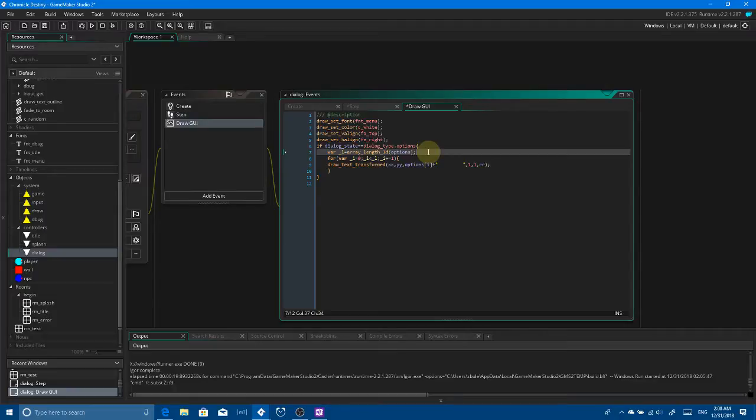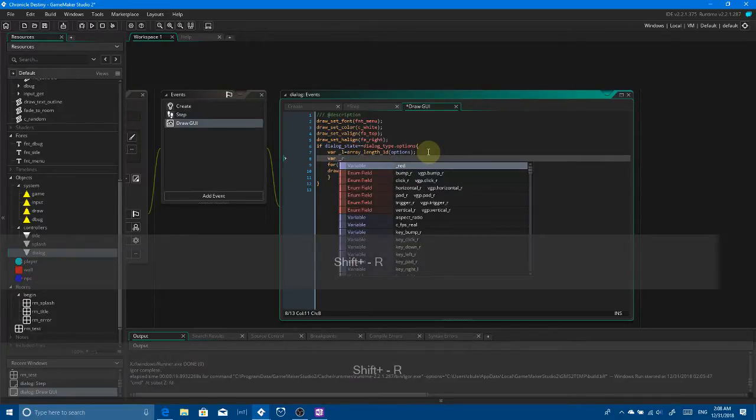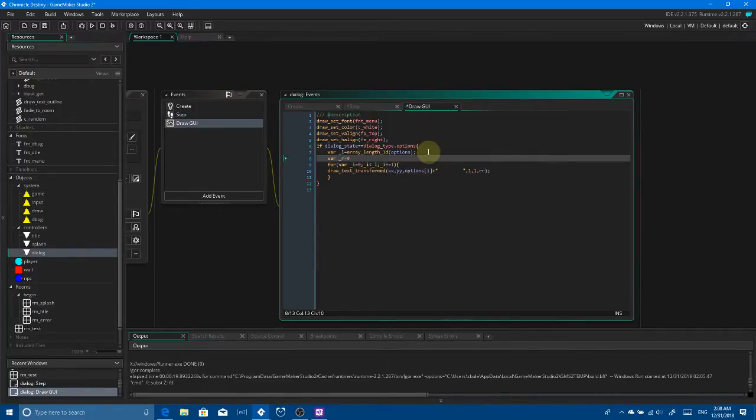And also, I guess I should make var underscore r equals 0.